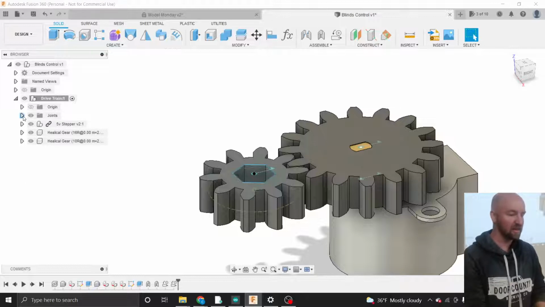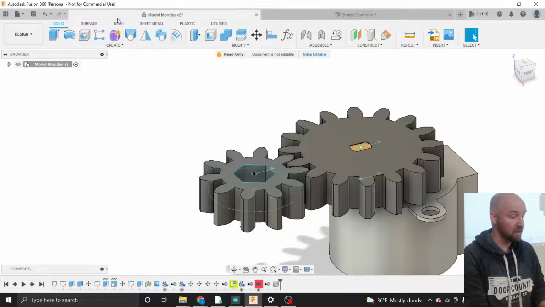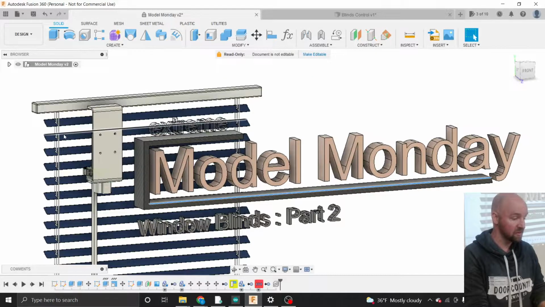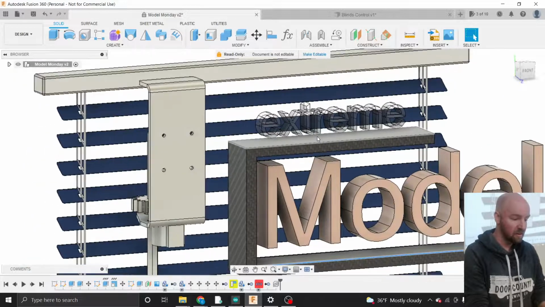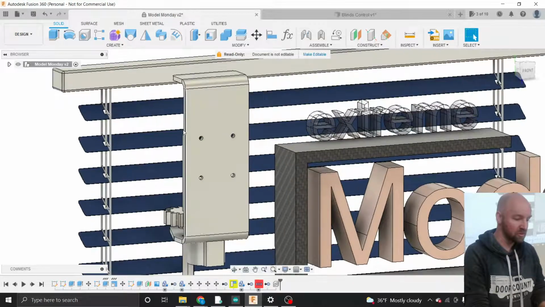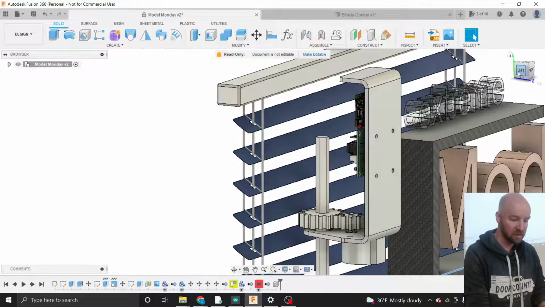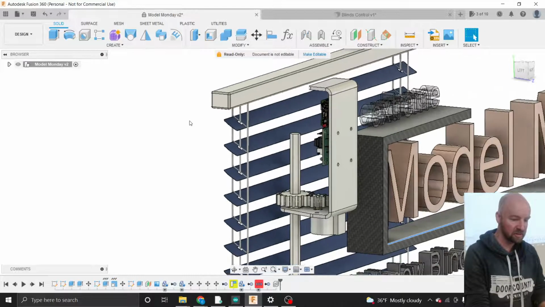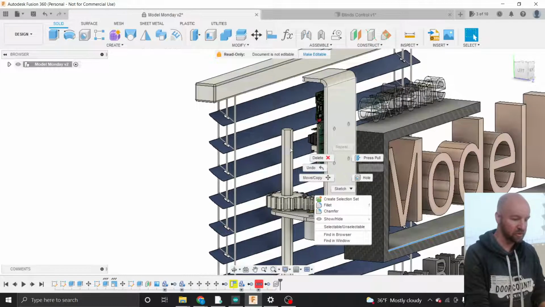The last thing that we need to model is the sheet metal portion of this design, or the thing that I'm choosing to make with the sheet metal area of Fusion 360 here. So you can kind of see that this is the design we're working towards here.